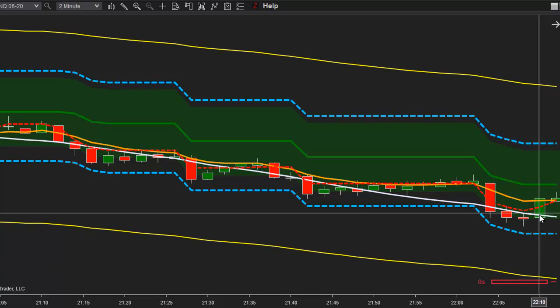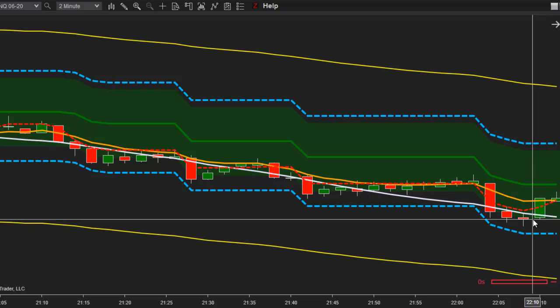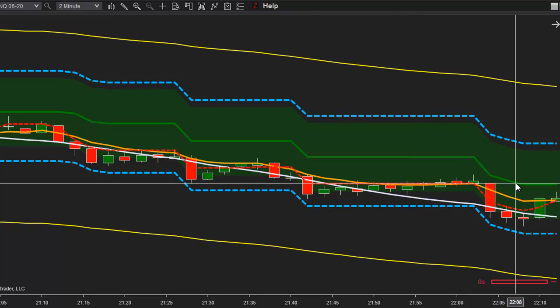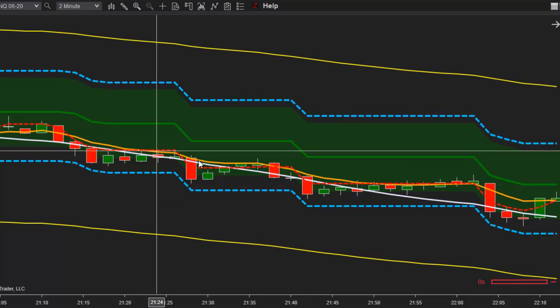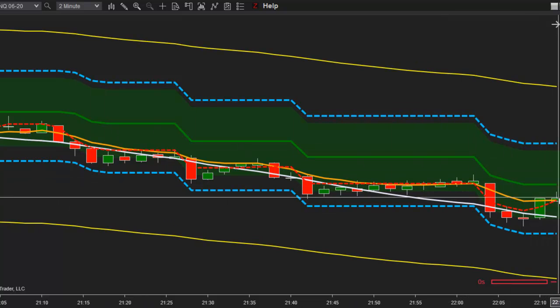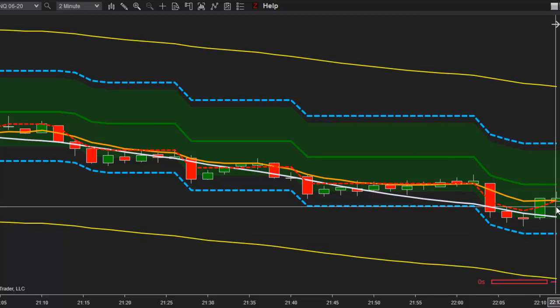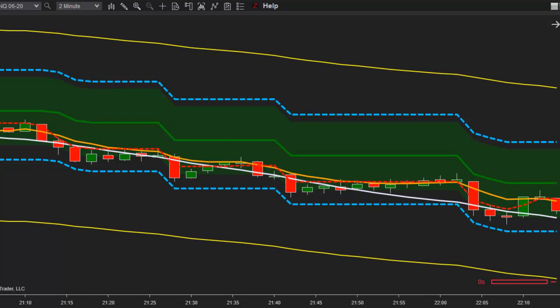Red bar, it's above hold. 8 is above hold. Hold is still pointing down. We are under the middle line, which usually means short, but they had a nice long down, so maybe they're going to go long, and maybe we want to enter just for a few ticks. Now we are even with 8. We don't want to get in, there's no trade.